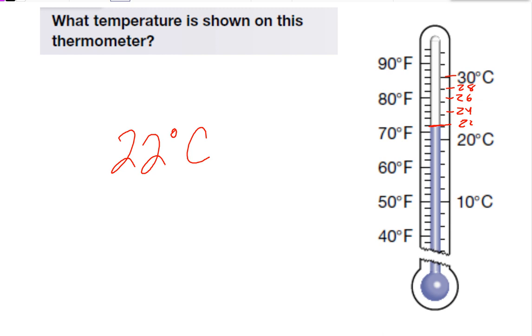On the Fahrenheit side, again, on this side, we can see there's 1, 2, 3, 4, 5 in between as well. So that would be 72, 74, 76, 78, 80. And the line is right at 72. So it's about 72 degrees Fahrenheit. Okay. And that's it for this lesson. Thanks for watching.